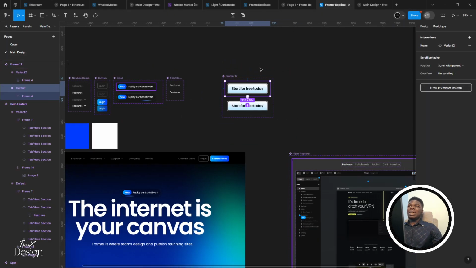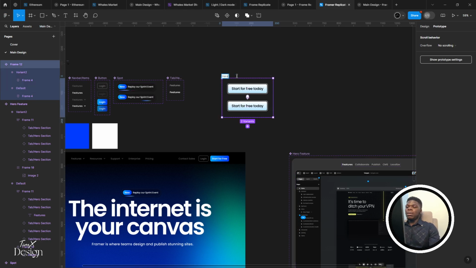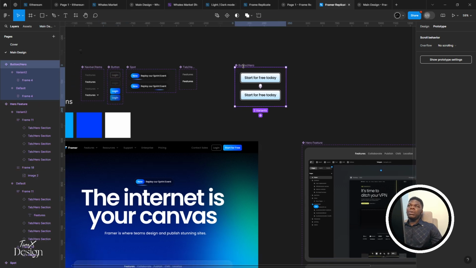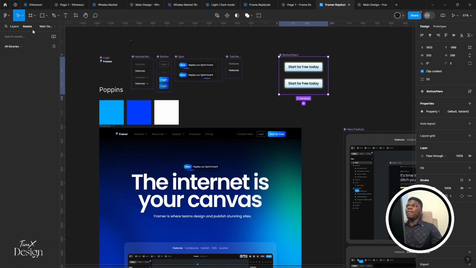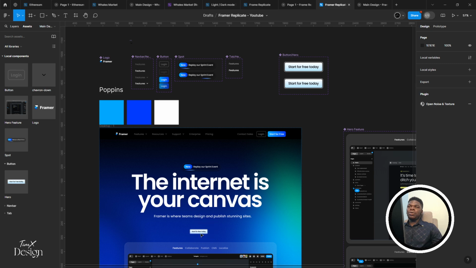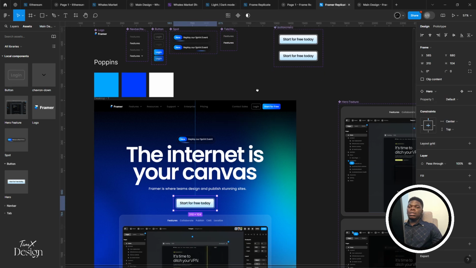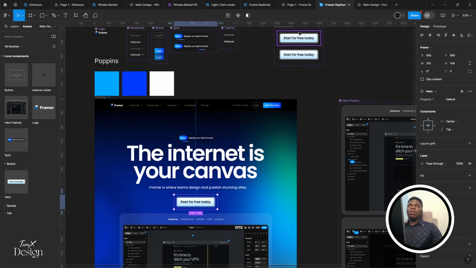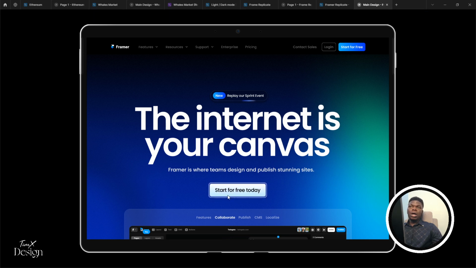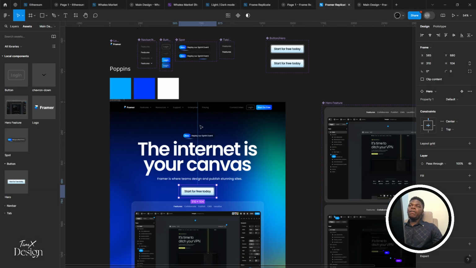Now drag an instance here and call it button slash hero, so we can easily find it in the assets panel. You can see we are game. Okay, moving forward.